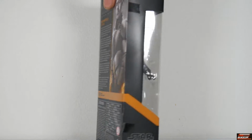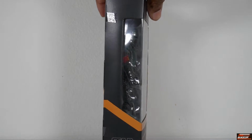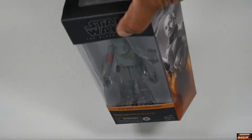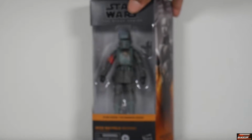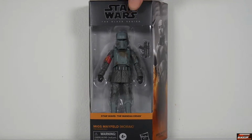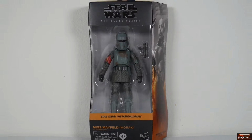And then you look at the other side, which of course is nothing except the logo there at the bottom. You got zero except the window at the top and more legalese at the bottom. So there it is. Looking at him one last time as we get him out of his packaging.